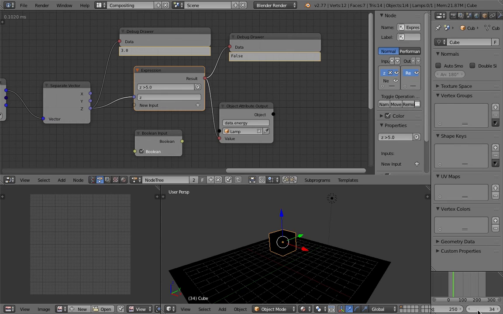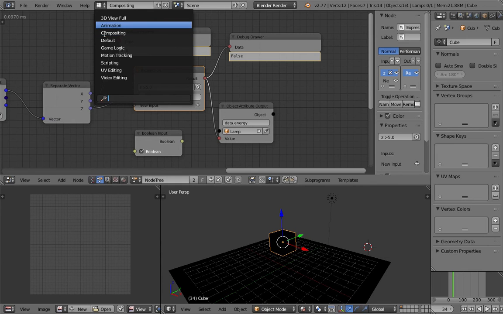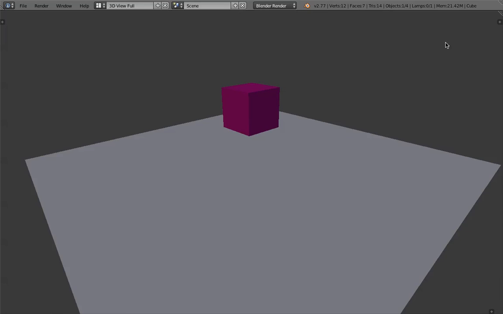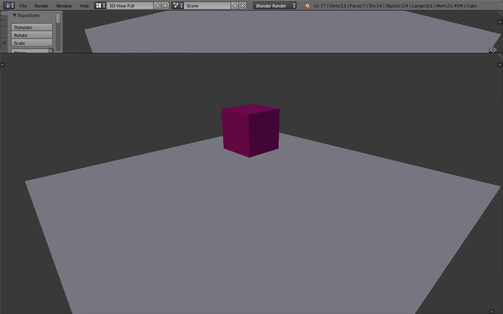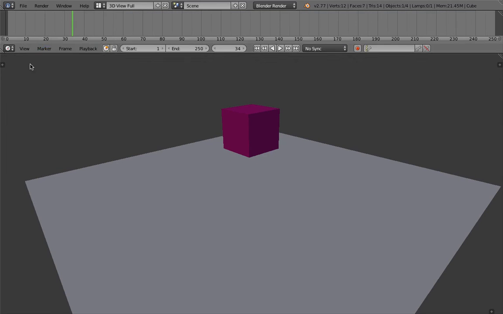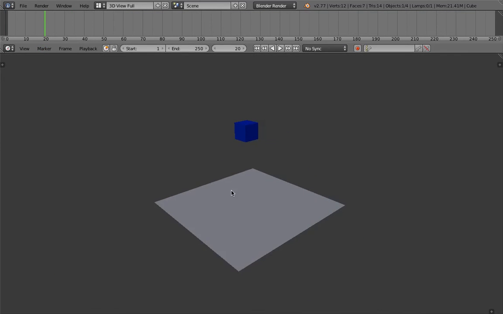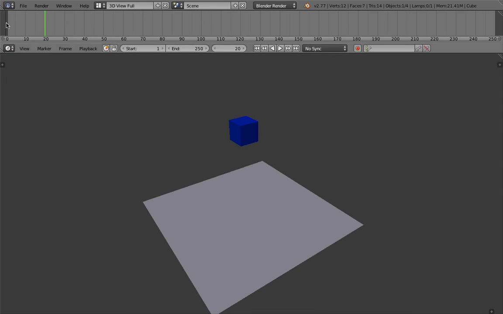So now if we play back our animations, somehow it's slow. Let's go to 3D view full, and let's have our timeline here. Sometimes this is really cool, it's really fast like this. I don't know why.